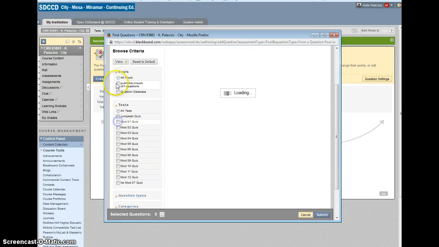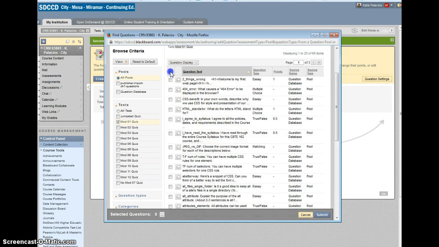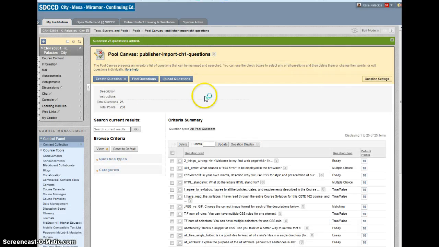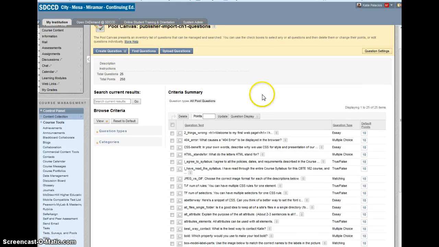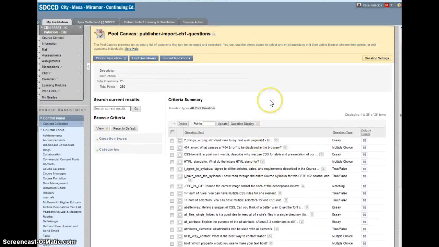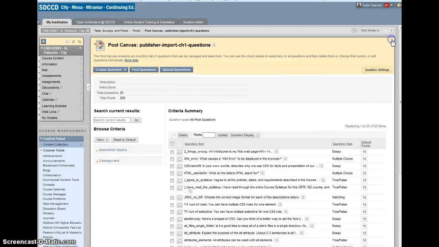So we need to actually find something, all pools, module 1. There we go. So let's take all of these. And what I'm doing is now creating a copy of all of these questions in my chapter 1 questions pool. So now I've got 25 questions in here. And this is kind of like a safe way of saving them off.